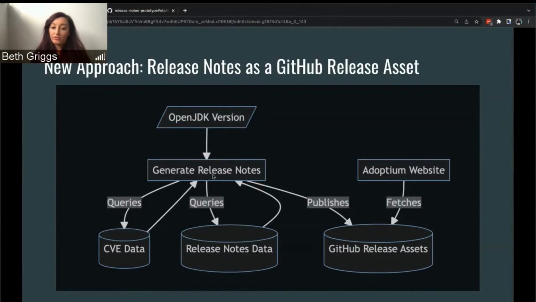Once generated, they'll be published as a GitHub asset. For that particular version, it'll appear under the GitHub release assets, and the Adoptium website can just fetch them from there and render them. We use predictable naming so that we can pass forward the parameters and pick up the release notes for a given version. So that was the new approach.